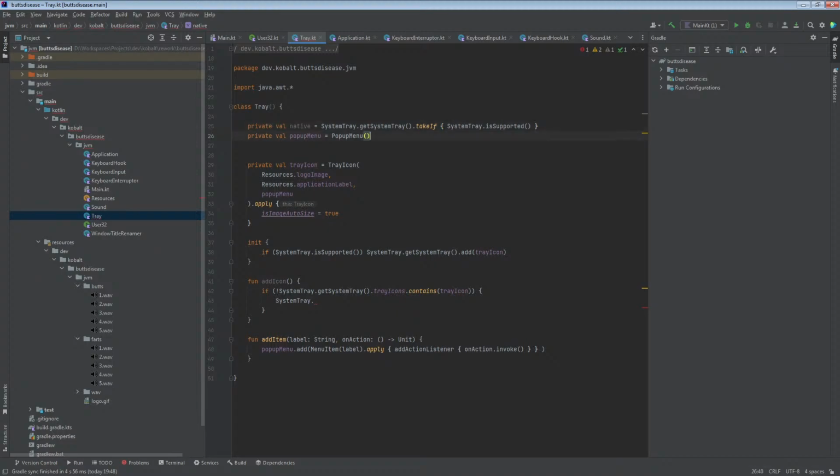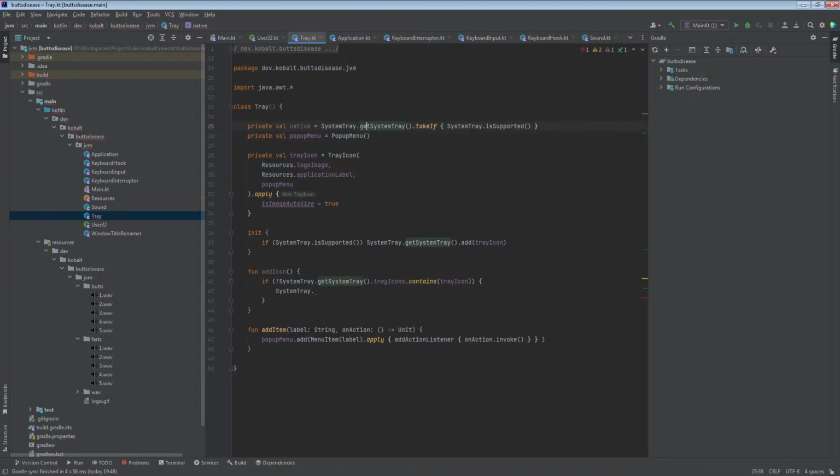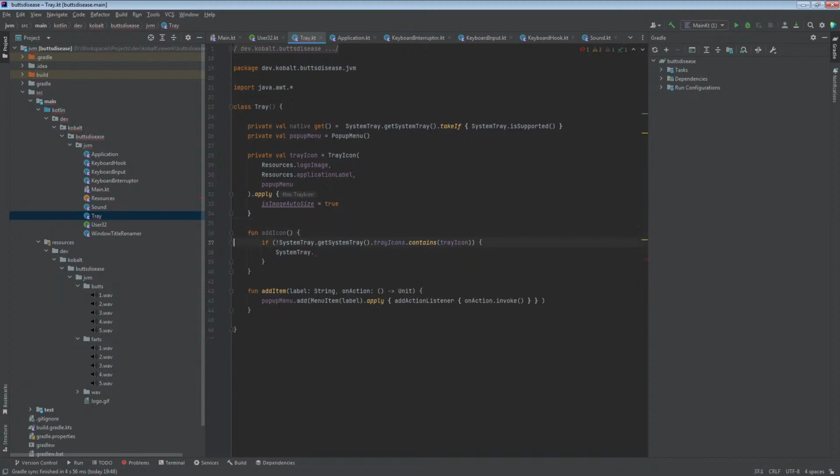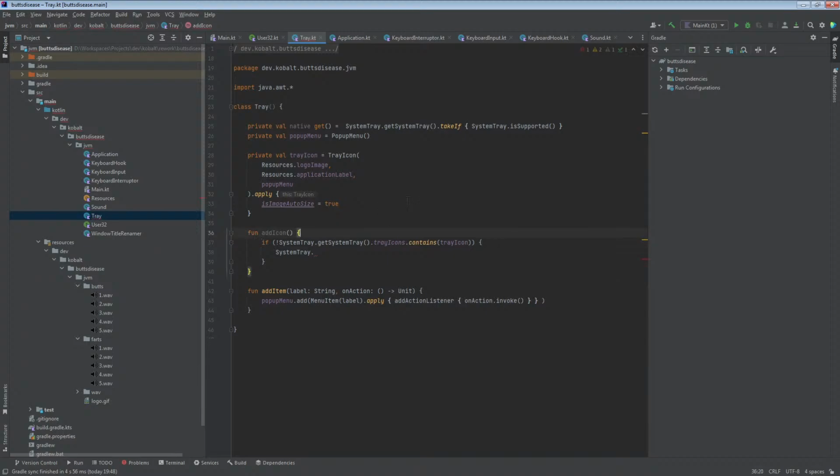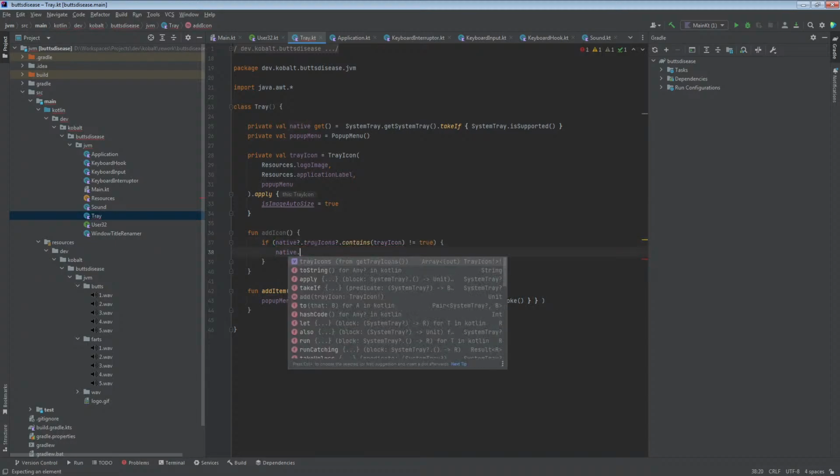It should be like the native tree. It should be done with the header at least. Contains it. Let's contain it and then add it.